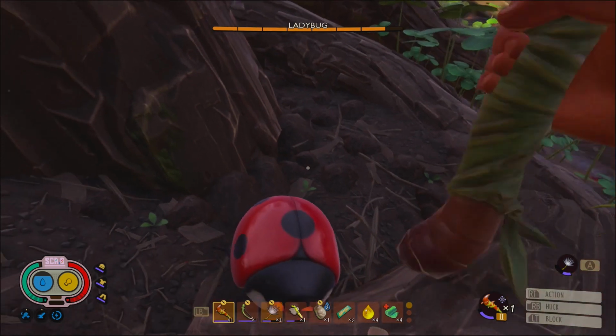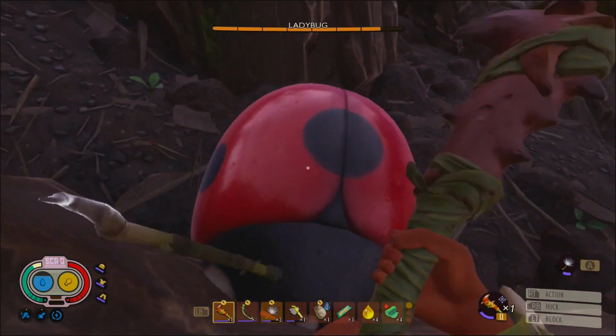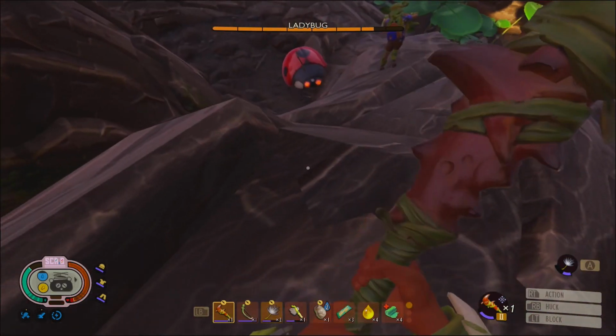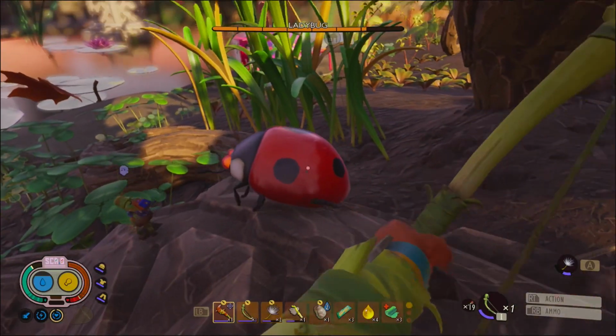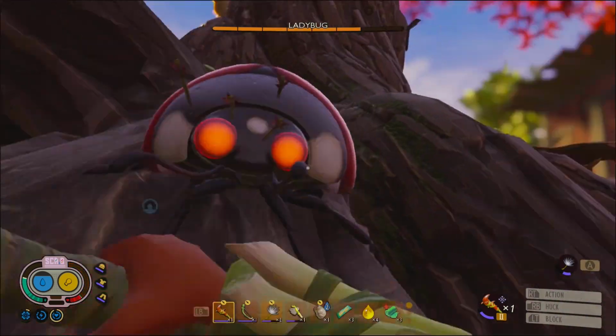It's actually struggling to get us from it. Does anything do anything? It is struggling to get us. Okay, oh, that did quite a bit. Oh, it hit me and I'm nearly dead. One hit. Right, you heal up. I'll keep shooting. Oh, it's up! Okay, well, that's fun for it.